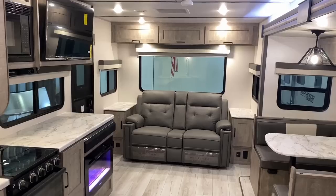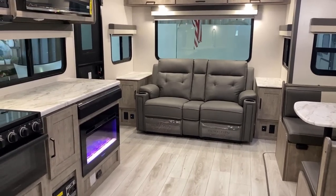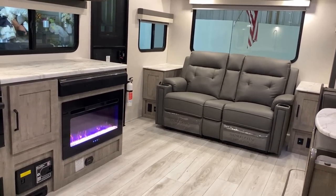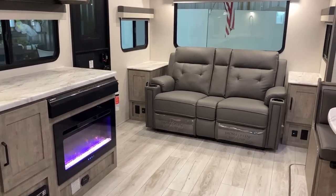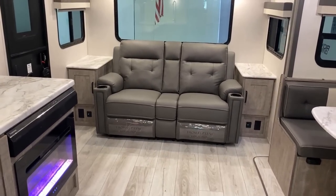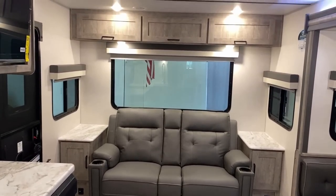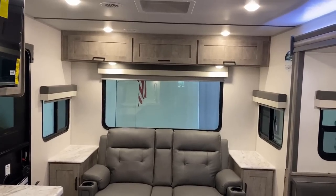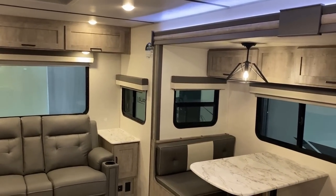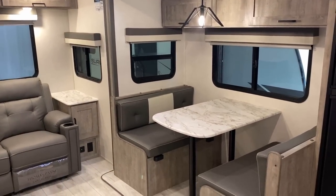It's kind of funny because in the RV industry, when two manufacturers build a similar floor plan, it feels like the second manufacturer has done something wrong. But think of Ford, Chevy, Dodge — not to mention all kinds of different import brands. How many different SUVs are there basically doing the exact same thing? They're all similar and doing the big things that really matter. It's just the little nuances and differences that each of them have.